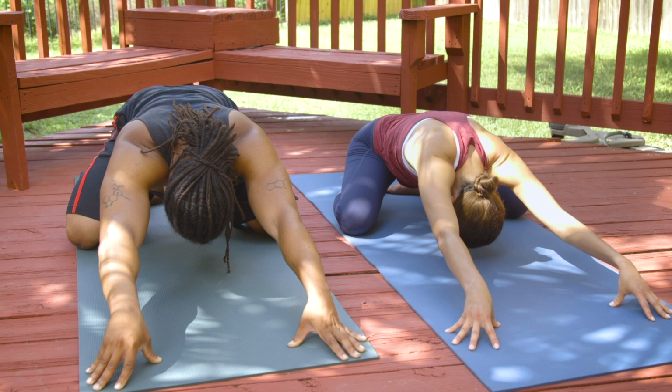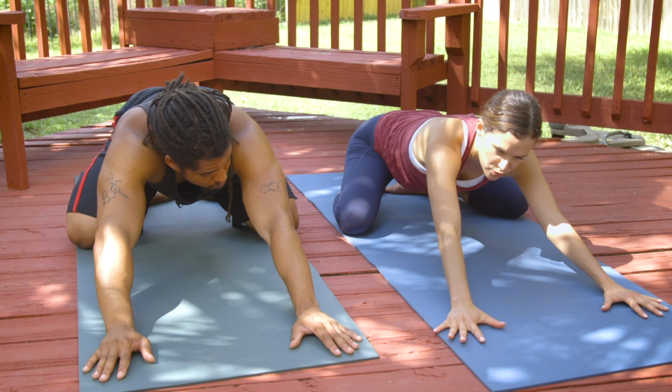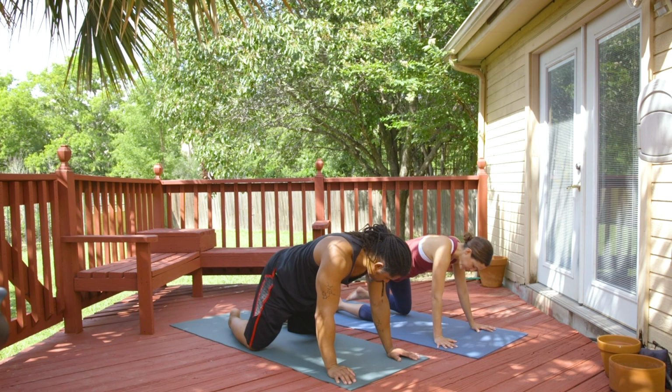Awesome. Palms can come back to the earth nice and slow, as if you're moving from your center. So instead of just jerking yourself all the way up, not that you would, see if you can really move from your core, or your center of gravity. So this starts to come up, and it just kind of changes the way you move on the yoga mat. It makes it a little more artful. Walk the knees in, back underneath the hip points.